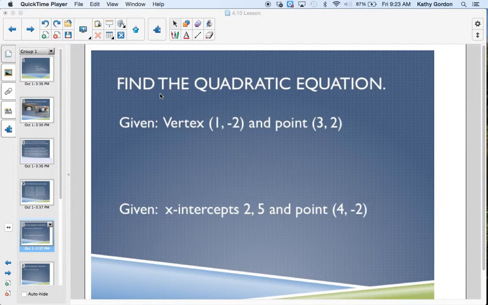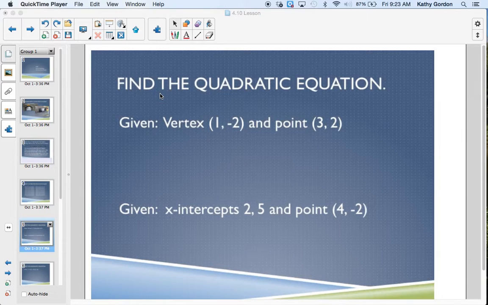So we're starting out here with questions that ask us to take bits of information about a quadratic and come up with what the equation would be. So this is more of a situation where we're coming up with a function because there's no context for these numbers at the moment. We're just being told that I know that I have a vertex here at this point. I know that I have this other point that also has to be on the parabola. What would be the equation that would make that all fit?